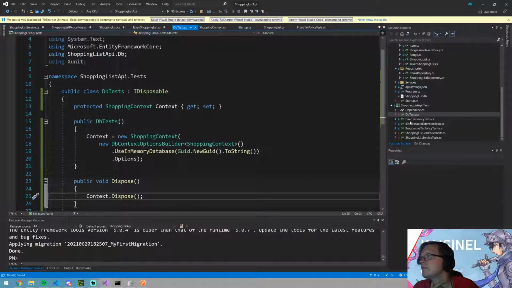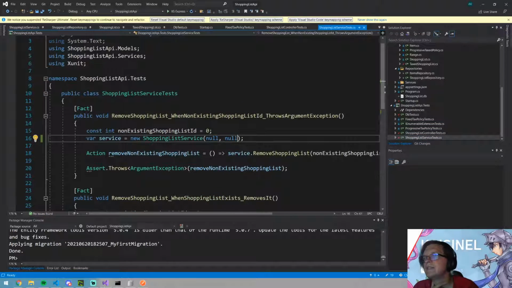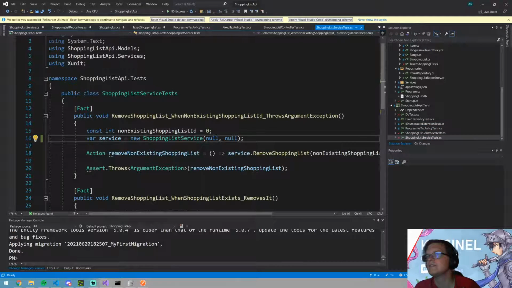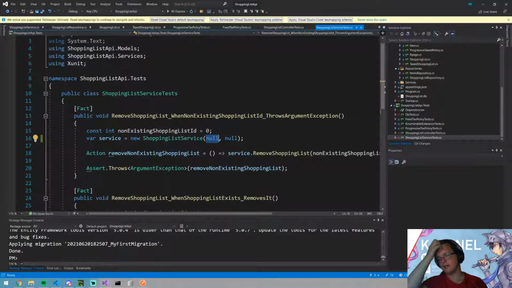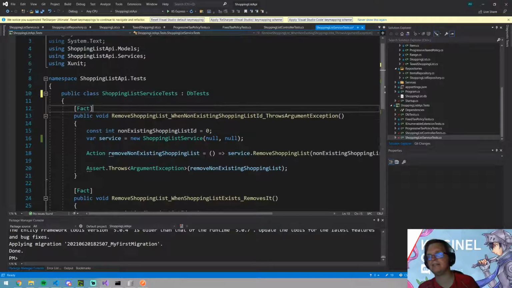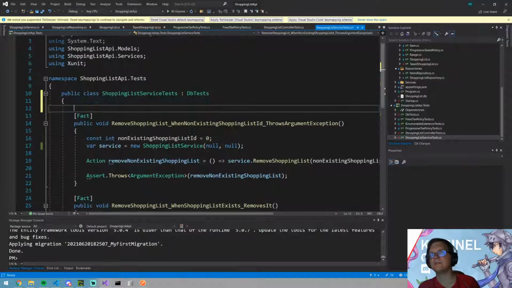And in, let's say, this service, no, not service. Service is boring. Yeah, service is fine actually. We'll do something like this. We'll inherit database tests because it is database tests. And we'll need to create repositories.